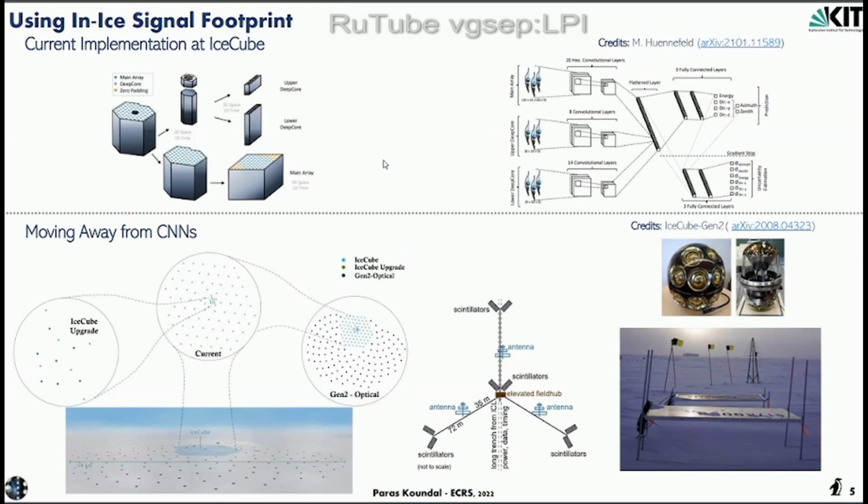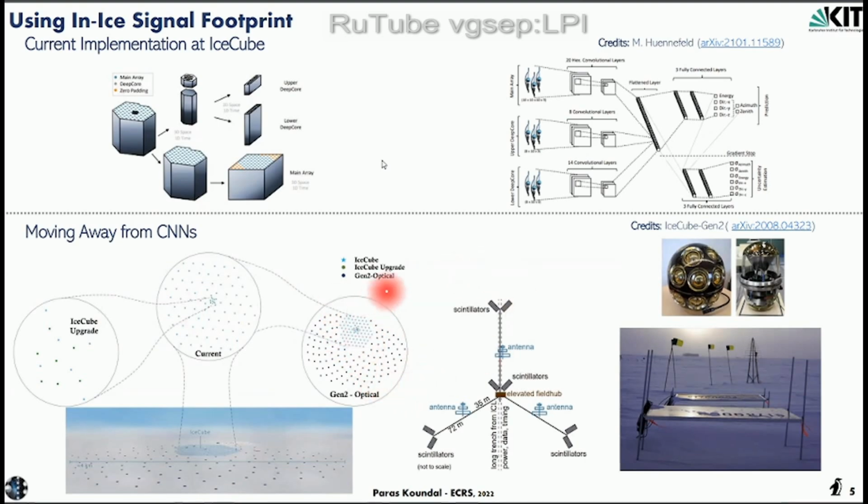So in future, we'll move from this hexagonal geometry, which can be easily mapped to orthogonal, to a more irregular geometry. We are upgrading to Gen 2 optical. Alina discussed this yesterday. We are also adding the IceCube Upgrade, which is in the central part. And in total this will shift us from a regular geometry to a more irregular one.